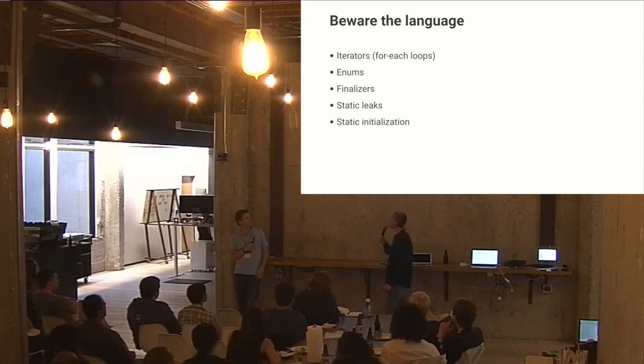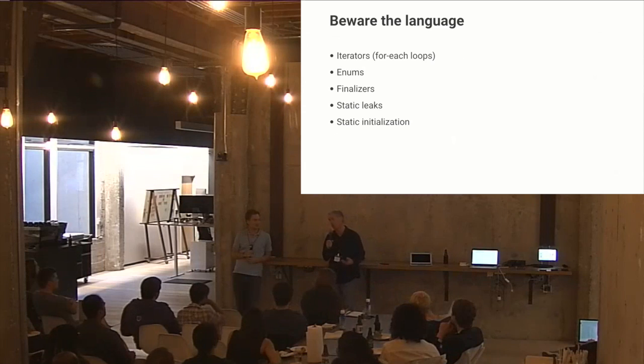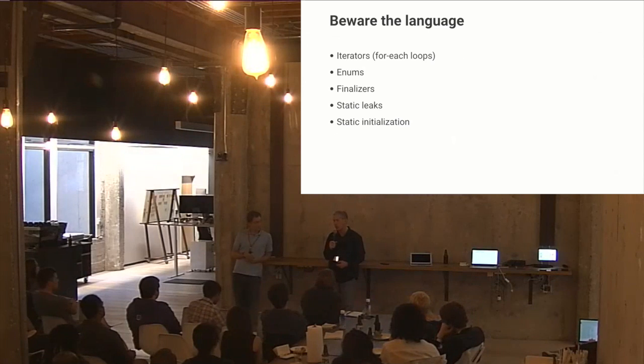Enums, this is one of the favorite things to watch in Android, where we say things like, please don't use enums. And people say, they're idiots, enums are so handy. Frankly, I don't care if you use an enum in a specific class because there was a powerful reason to use it. What we really care about, if you want a performance and memory efficient application, is that you don't use them everywhere. If you're using them as a common data structure in every single class, or more importantly, if you're writing a library that other people are using, then you're basically injecting a lot of overhead for not much benefit.